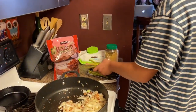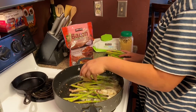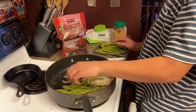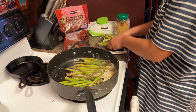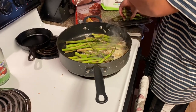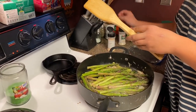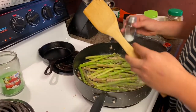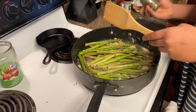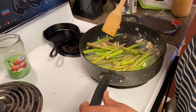Parker is now going to add all the asparagus in — you just kind of want to lay them flat, don't put them on top of each other. You can move them around so they get brown. We got to add our spices too, so he's just eyeballing salt and pepper. Then we just cook these till they get brown and they'll shrink down too — they'll start to kind of wilt. Usually I use olive oil or avocado oil or whatever we have, but since we had cooked the ground beef in it, we're just using that.